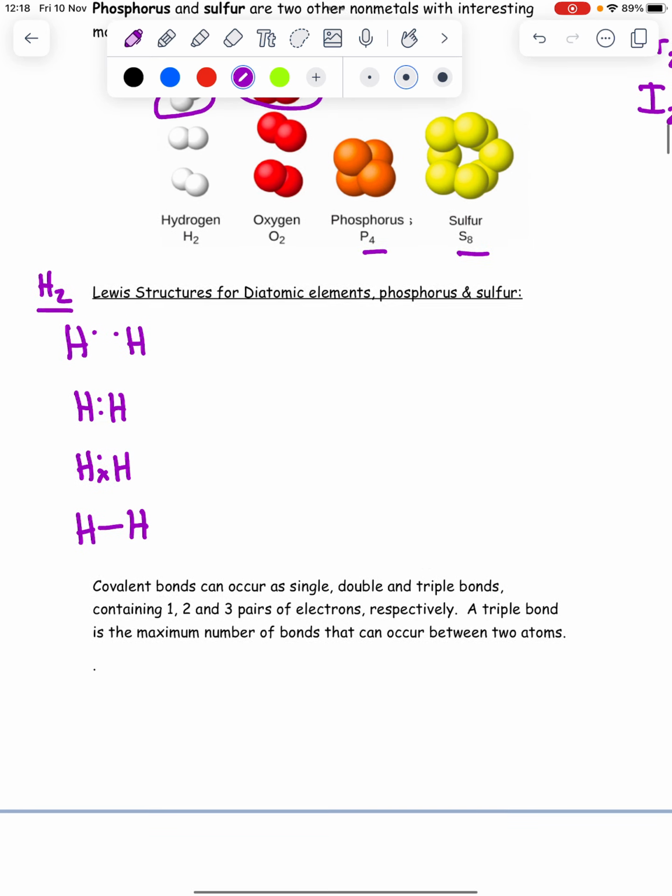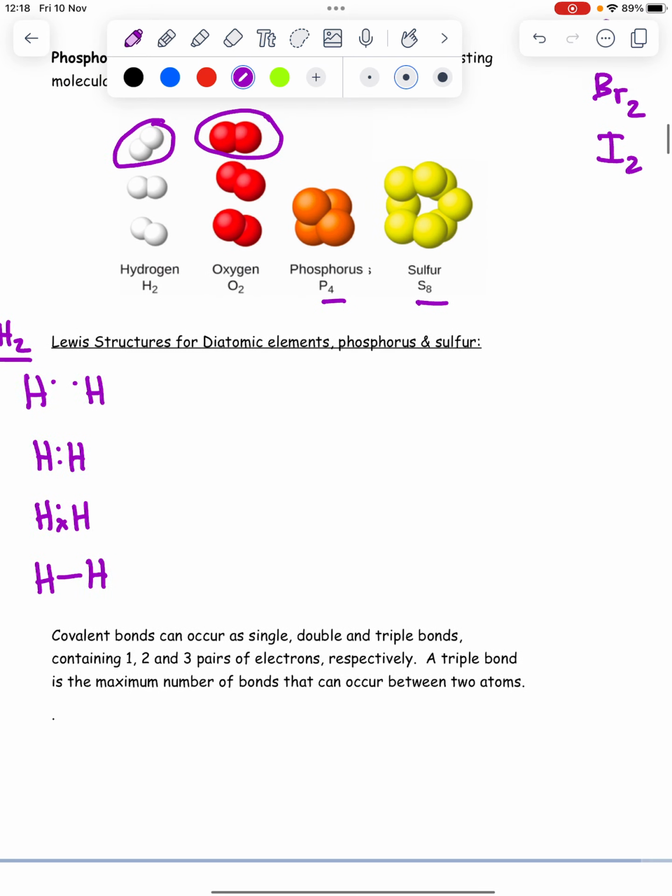So again, now we're figuring out how to get octets. If I think of a simple one like F, and all the other ones that are in group 17 have 7 valence electrons. They only need 1 more, and so they're only going to form 1 bond. And so if you get 2 Fs together, then they both have 7, and therefore they're going to share this pair. So if I were drawing this, I would just quickly draw a little line segment between the Fs, and I would get my little F2 molecule.